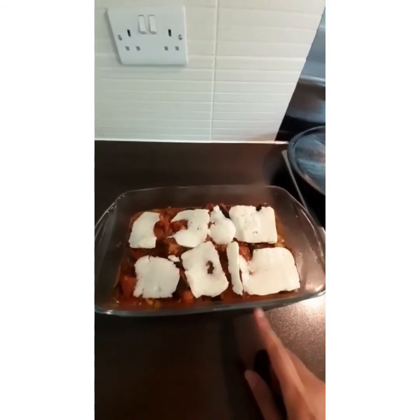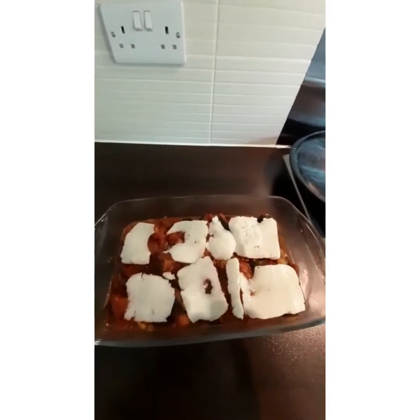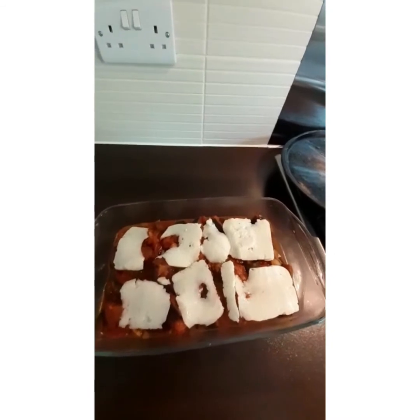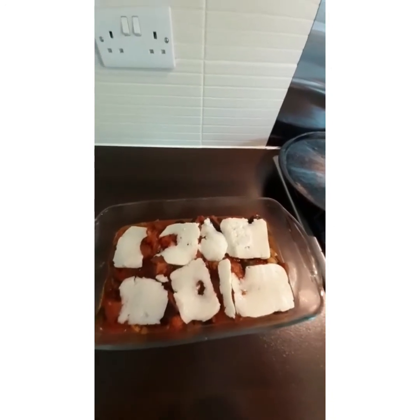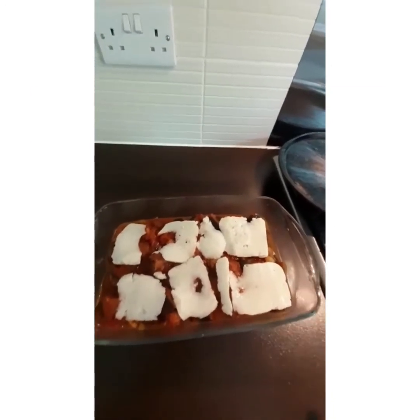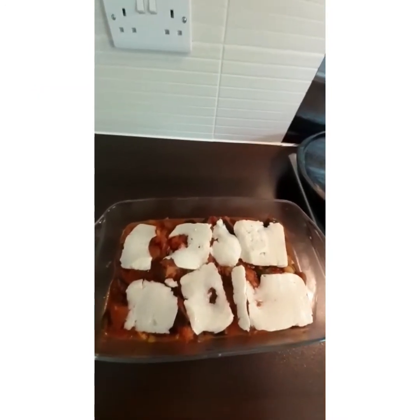So I've put the mixture into a casserole dish and I've layered up. At the bottom, I've got some of the mixture, then I put some halloumi cheese, and I've finished off with the mixture and halloumi cheese. So the next thing you're going to do is bake this off. You can do it in the oven or the grill, and it's basically just to brown your halloumi cheese. So I'm going to stick it in the oven for probably about 15 minutes at 180 degrees. And then I'll serve this with some salad and garlic bread.